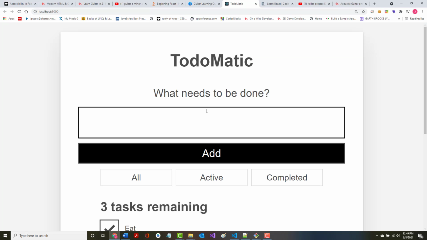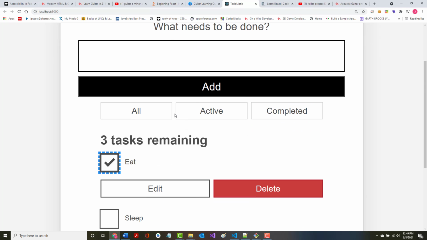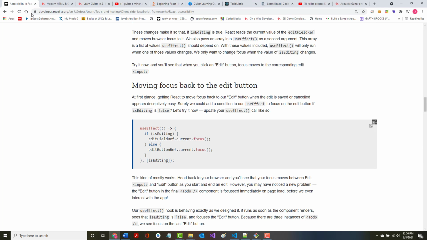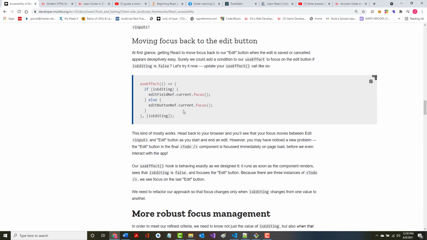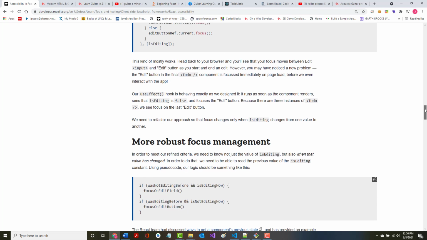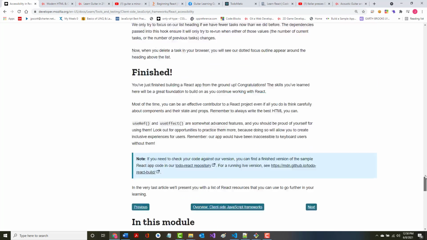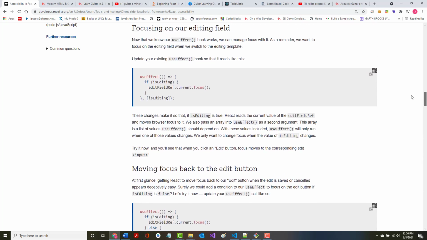Let's close this. Come here. Tab, tab, tab, tab, tab, tab. And you can see that our focus is now changed here, where previously it had stayed where we were. Okay? All right, let's finish this part, and then for the more robust focus management, we'll put that off. Maybe we can't get the whole thing done in here. Let's take a look.